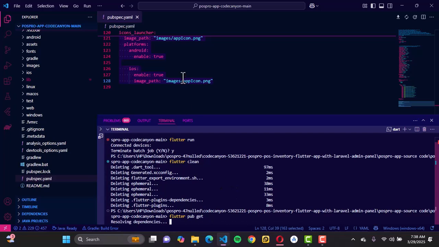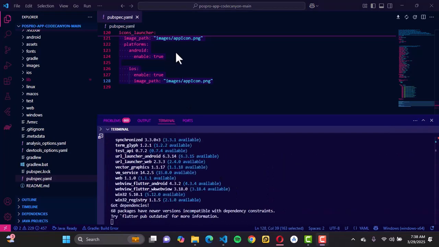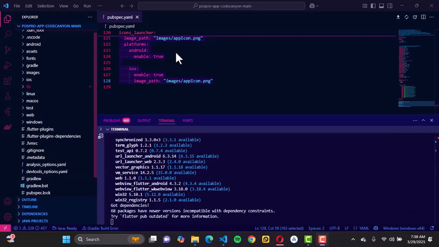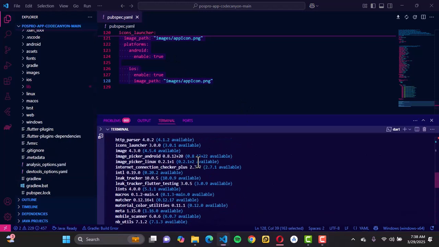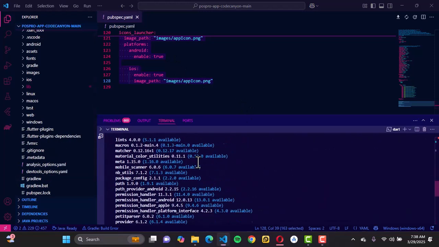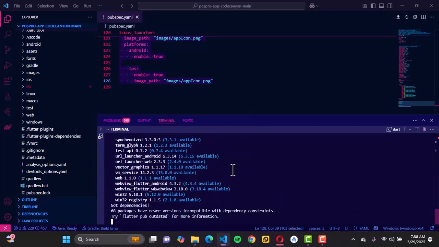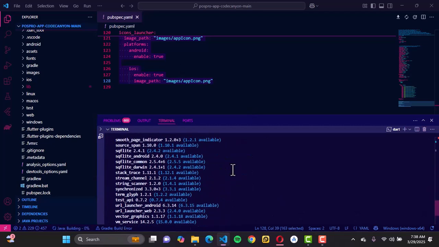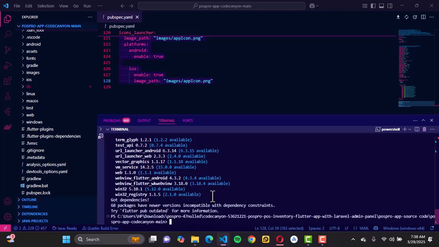Alright, so we have everything up and running. We see that our dependencies were successfully installed, so it's definitely doing well. Everything was perfectly installed.